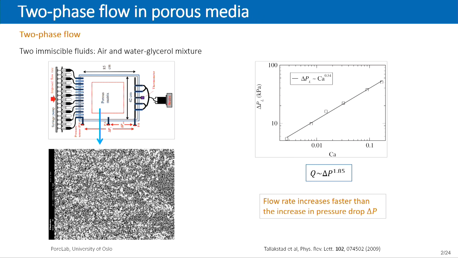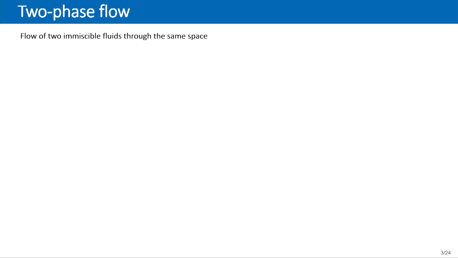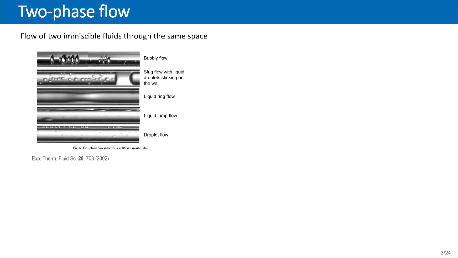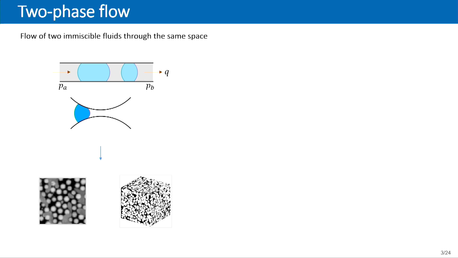Before I talk about fingers, let me give a brief introduction of key terms. Two-phase flow is the flow of two immiscible fluids in the same space, with very different kinds of flow regimes depending on Reynolds number and related parameters. My focus is on the laminar flow regime, where there is an interface between the two fluids. This can occur in a single tube or a variable-radius capillary tube, and when many such tubes are connected, we have a porous medium — a 2D Hele-Shaw cell or a 3D porous rock with pores of different sizes and shapes.